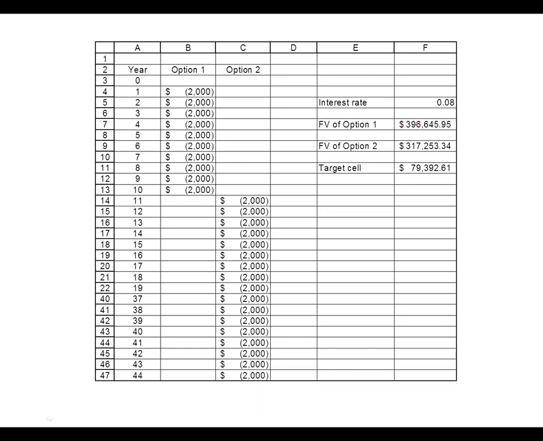And then I will find the difference between both of them. As you can see, with interest rate 8%, there will be a difference between option number 1 and option number 2 of 79,392 and 61 cents.